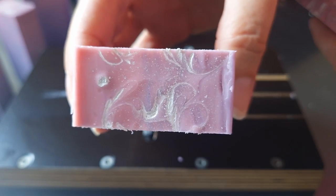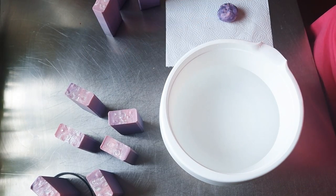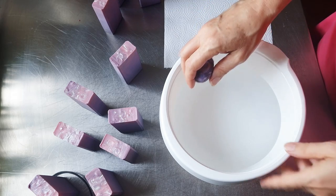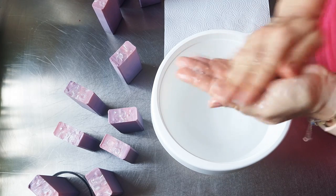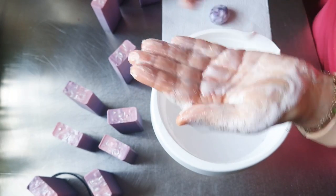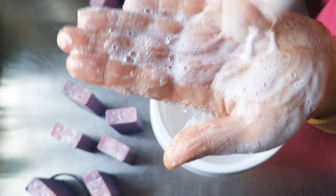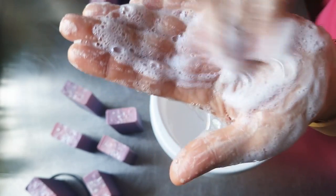I forgot. Close up of the top. It's very gentle and feminine. I want you to be able to see that my soaps aren't just beautiful, but they also lather. This is my leftover from the shaving and beveling. You know that I love creamy, lotiony lather. And this one is one of them. Just beautiful, gentle, dense foam.